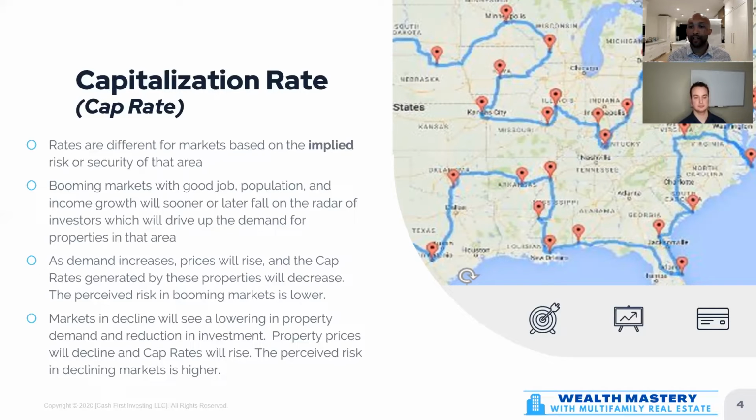So your cap rates are going to vary depending on where you're at, whether you're in Jacksonville, whether you're in New Orleans, whether you're in Texas, right? Your cap rates are going to vary. And your cap rate is dependent upon, like, if the market has good jobs, good population growth, right? It's all based on supply and demand. If there's a lot of demand for real estate in that area, then your cap rates are going to be low. It means your values are going to be high. If there's not a lot of demand, your cap rates are going to be bigger, right? They're going to be higher, right? And then your values are going to be lower, right? But you're going to be cash flowing more, right?